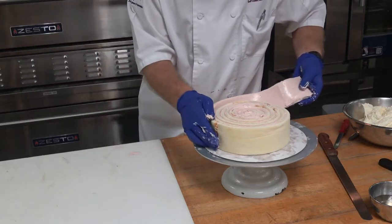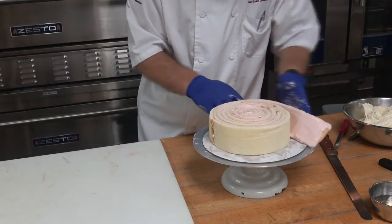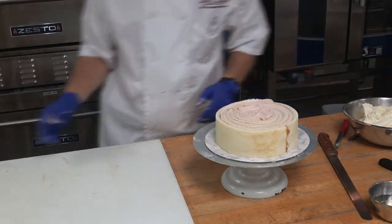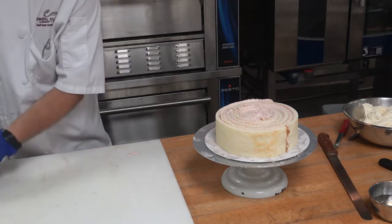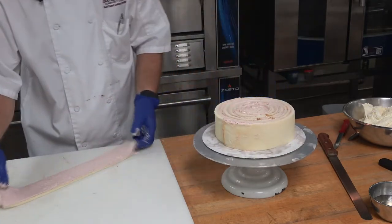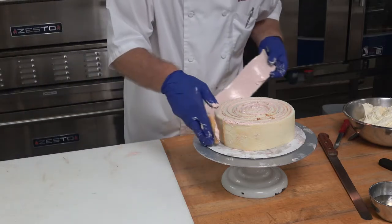And guess what? My cake is all the same height. That's amazing too. I think after this one, I'm going to be really close to my 9 inches. So it's not going to take all. I think with this final one, I'm probably going to be at close to 9 inches.